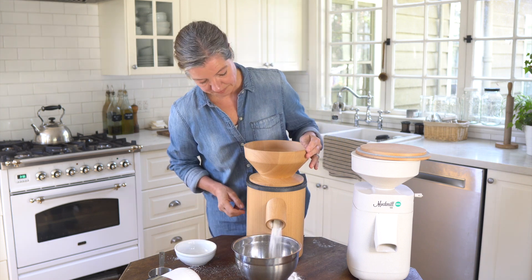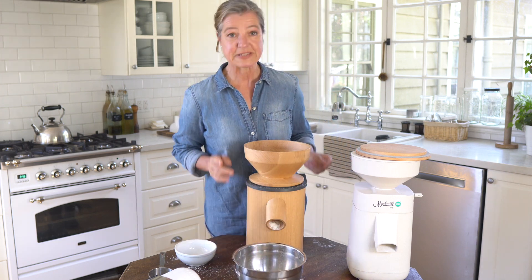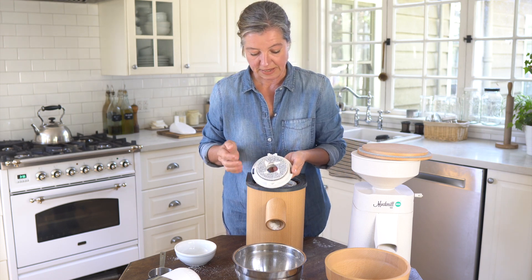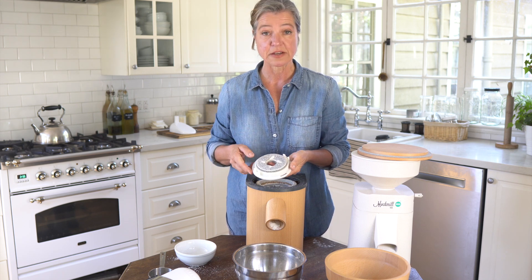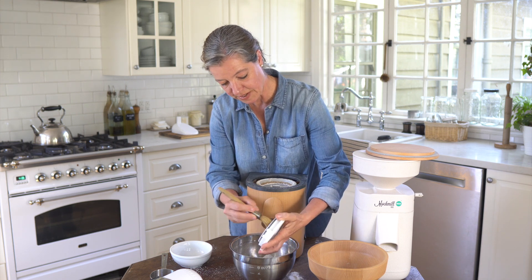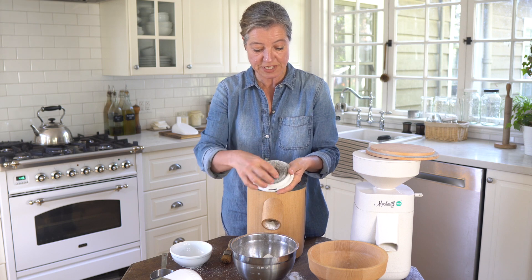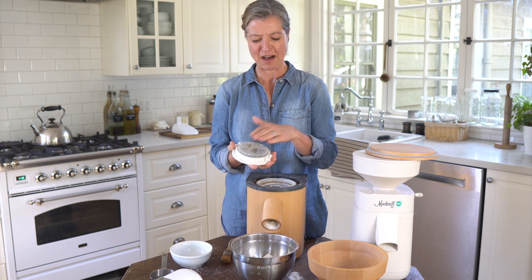Not only do you have really fine rice flour now, let's have a look at the inside. First unplug it. You can see that the grindstone is completely white — there's nothing on it. You can find a small brush and simply brush the flour off the grindstones. If you find a little bit of residue from whatever you were milling before, you can simply repeat the process until the ceramic stones are completely clean and only have white flour on them.